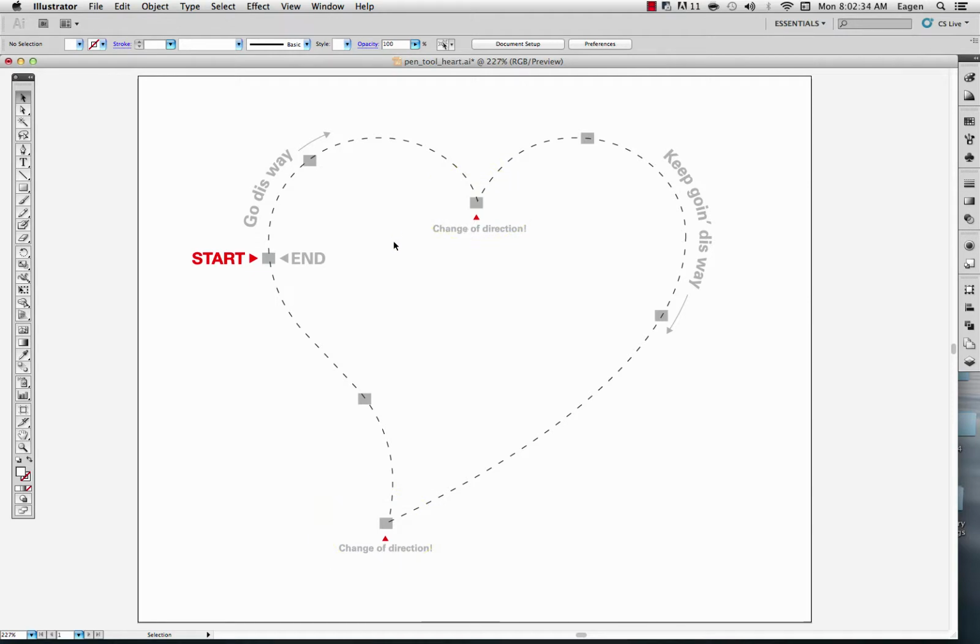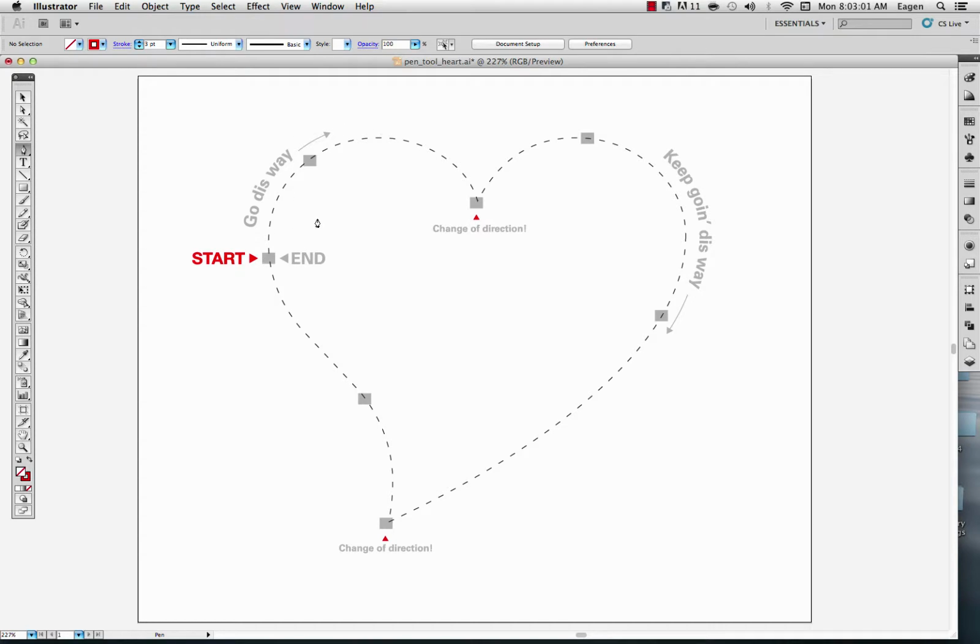And so let's first of all go get the pen tool, and it lives right there. Secondly, before you start, by default, it's set to fill with white, and that's problematic later on. So let's fix that now rather than later. So rather than white, let's fill it with none, and it also has a stroke of none. So let's give it a stroke of maybe pretty red, and then a stroke of 2, 3, maybe 4 points. Okay, so here we go. We're going to start there. We're going to go this way.